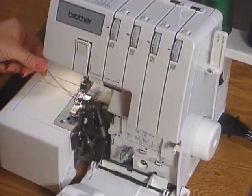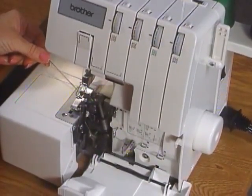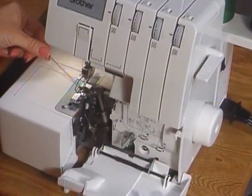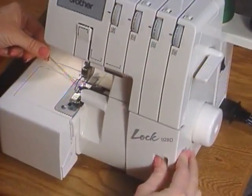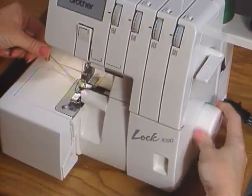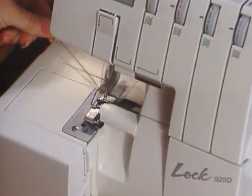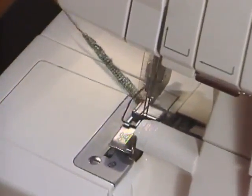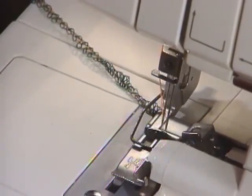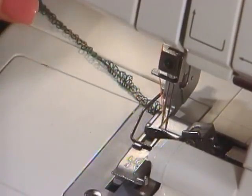Now you'll want to make sure that all 4 threads are completely under the presser foot and pulled to the left. Before you begin serging, your presser foot should be in the down position. With your front cover closed, you'll want to check your threading by turning your hand wheel in a counterclockwise direction to make sure that your thread is chaining correctly over the stitch fingers. Now, place your foot controller in a comfortable position and while holding on to your chain, press down on the foot controller gently. This is called chaining off. You will always want to have 3 or 4 inches of thread chain before beginning your project.